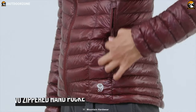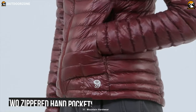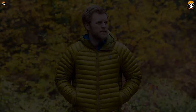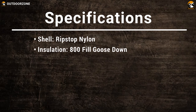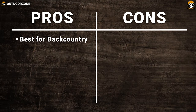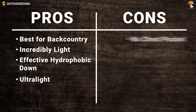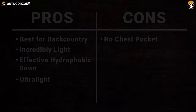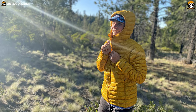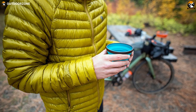This jacket includes an insulated hood and an adjustable hem drawcord to keep your body heat locked so that you can stay toasty for a long time. With only two zippered hem pockets and an adjustable waist hem, the Ghost Whisper is about as simple a design as modern outerwear comes. If you are looking for a very light and super packable down jacket with surprising warmth and water-resistant features, the Mountain Hardwear Ghost Whisper 2 is worth your consideration.